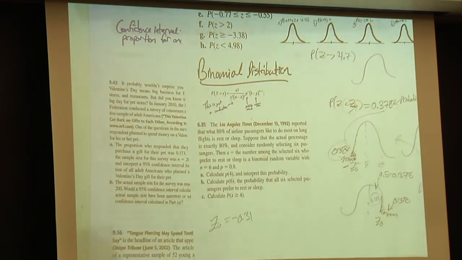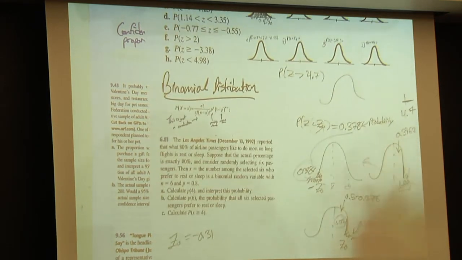Some of your tables might be cumulative, meaning as you go down, they've already added in the previous ones for you. Others might not be cumulative, to where each probability given is just the probability for that specific x value. And so we'll just take a look real quick with the formula for this one.